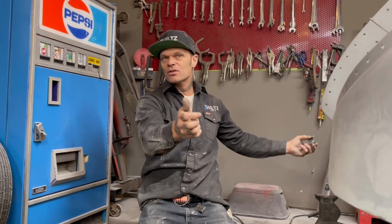So once I cut these fender skirts off, they are done. They are done. I did not go off and on, off and on, make them filled off and on. Did not do that. I will make them, take them off, and they will fit. And that's how we'll do it.